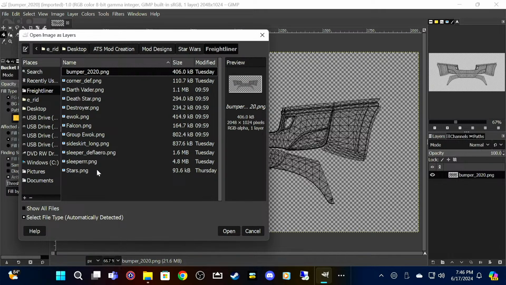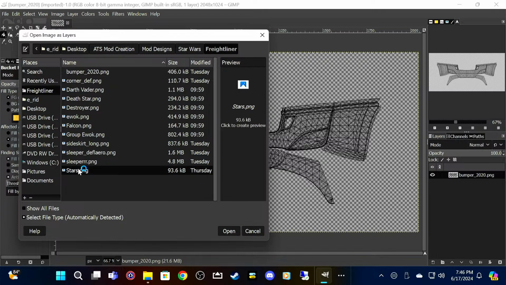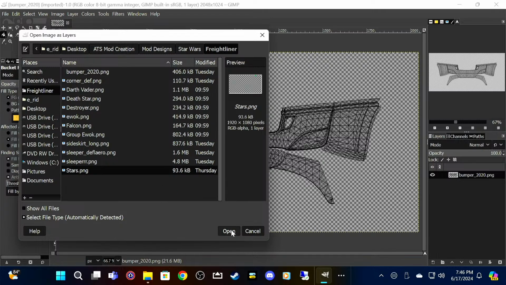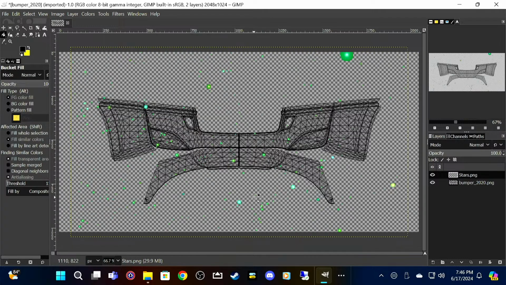Now you see why I put all the pictures in each folder. Because otherwise we'd have to be backing out of these folders to get to where the pictures were, and then going back into the folders, and that's why it's easier just to put them all in it. This already covers the entire bumper, so we're just going to lower the opacity so it matches the trailer. We're going to lower it down to 50.